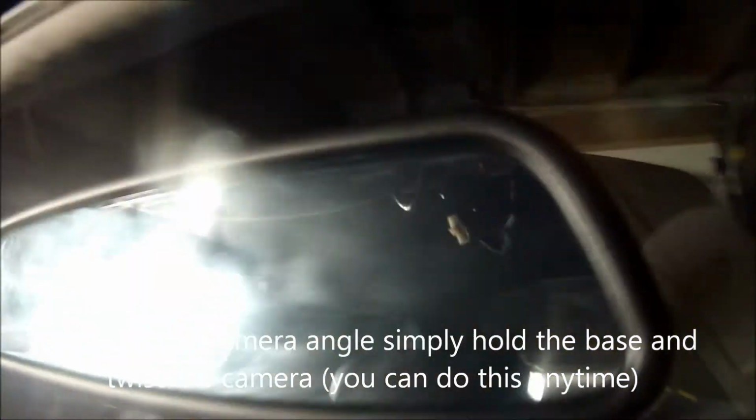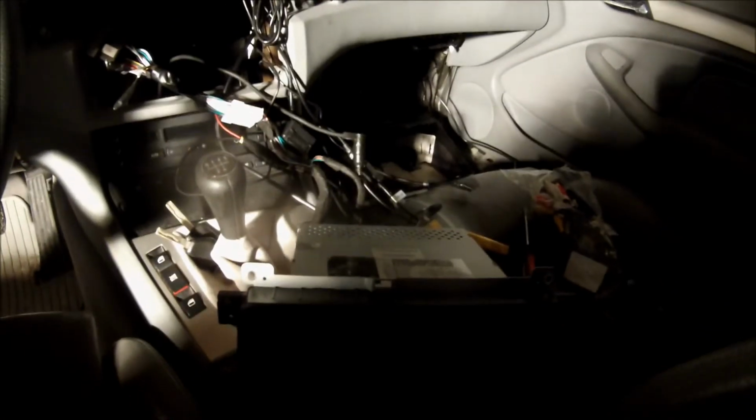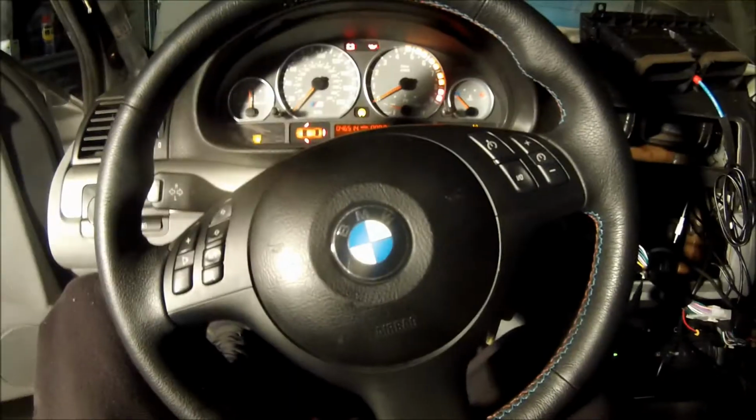So, now that everything's hooked up, I got this big mess of wires and the unit sitting out. I'm going to test it one last time before I put everything in, but I think everything's good to go because I already tested everything once except for the front camera. So we'll see how it goes.